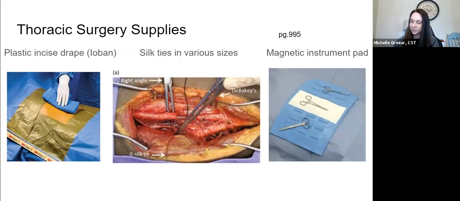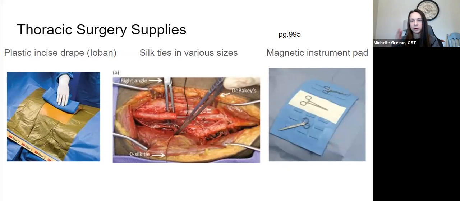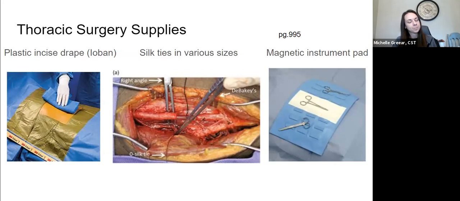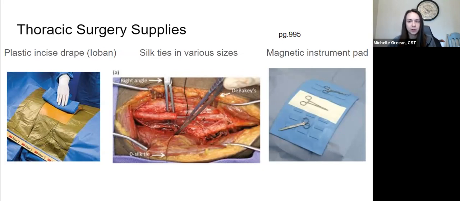Flip over to page 367. I really want you to know the Finochietto rib retractor — also called a rib spreader. You need to know how to attach the blades to them so they can use a hand crank to basically crank open the sternum. They're going to put one on either side after they split the sternum and crank it open. Then looking at page 368, you'll see your Bailey retractor — this actually brings them back together. Used in pairs, this is the Bailey or the lemon retractor, used to approximate the sternum for closure. We can use sternal wire for closure, so you'll need wire drivers in addition to this instrument.